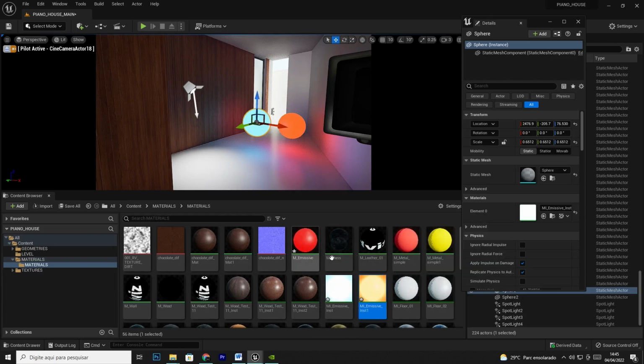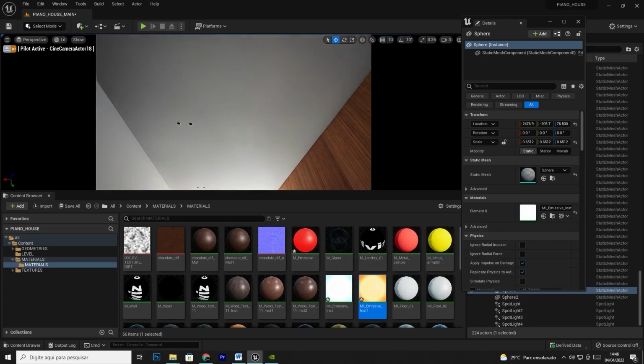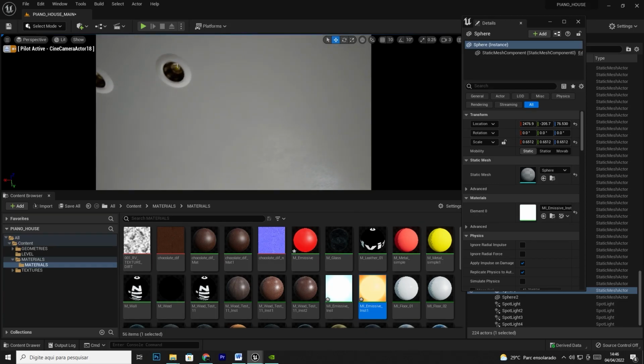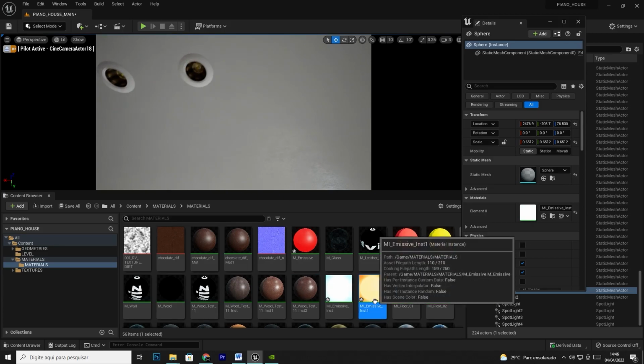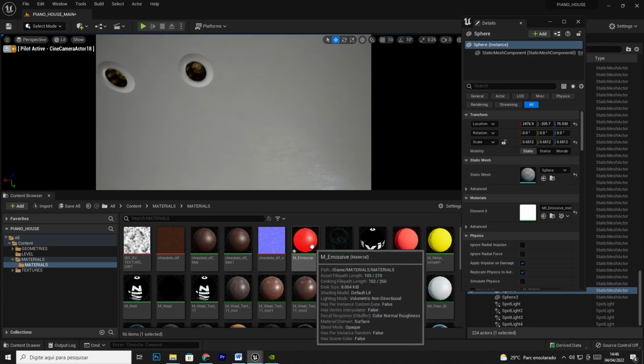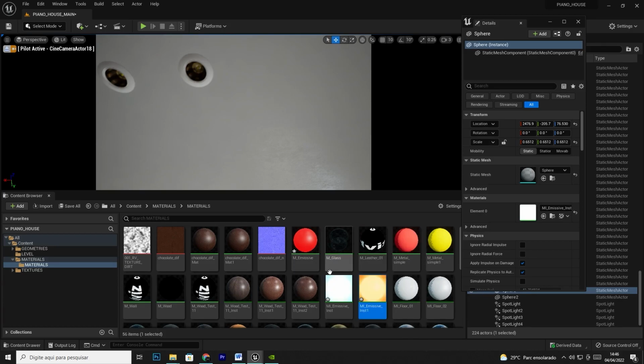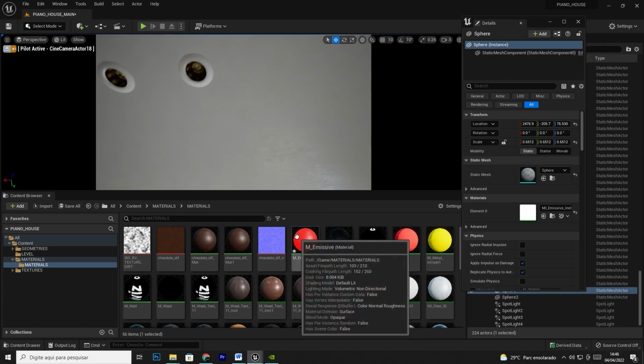So let's use this concept to create the materials, to generate the emissive textures. If we get closer here, we'll notice that there's a lamp texture here. Besides creating emissive material based on the color, we can also create one based on the texture.